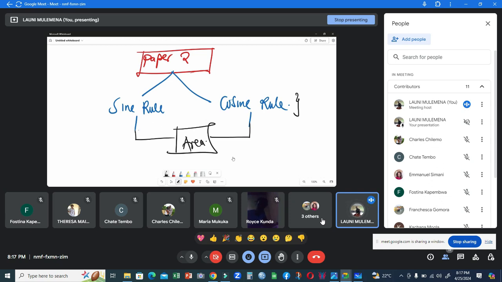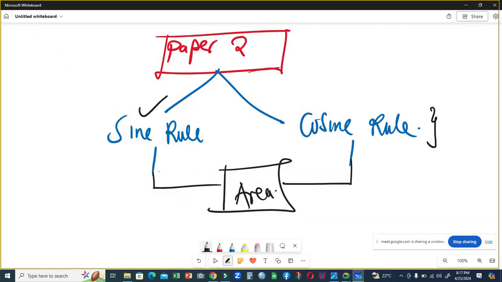It's very painful having a challenge with a certain concept which they bring over and over again. And this year, this is coming. Area. They're going to ask you to calculate the area, whether it's a sine rule or a cosine rule. Because the first stage is just to know if it's a sine rule or cosine rule, and then you calculate. The second stage now, regardless of whether it's sine rule or cosine rule, you need to know the area.